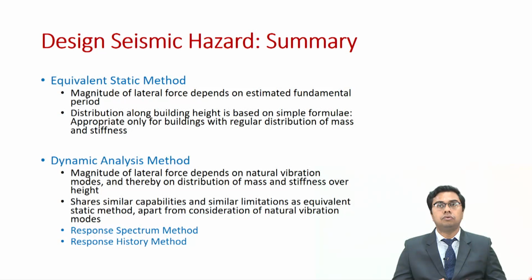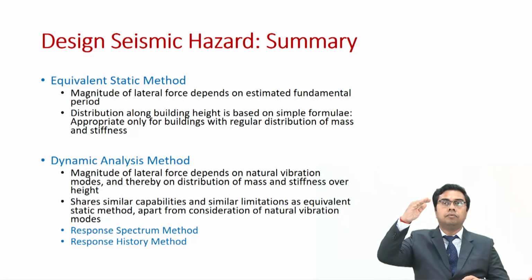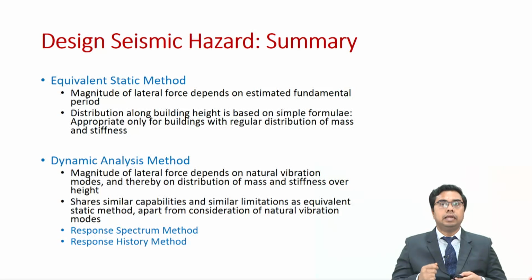We have looked into equivalent static method, where the magnitude of lateral force was depending only on the estimated fundamental period of the structure, and the distribution along the building height was based on simple formulae. Since equivalent static method considers only the estimated fundamental period, it is important to understand that it can be applied only for buildings with regular distribution of mass and stiffness.